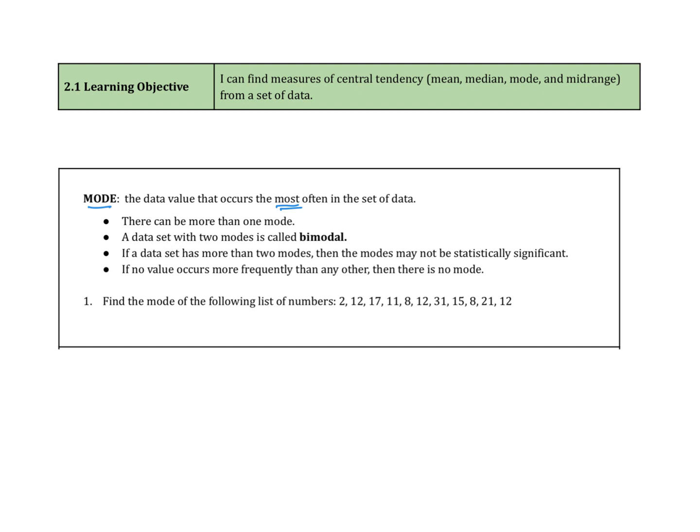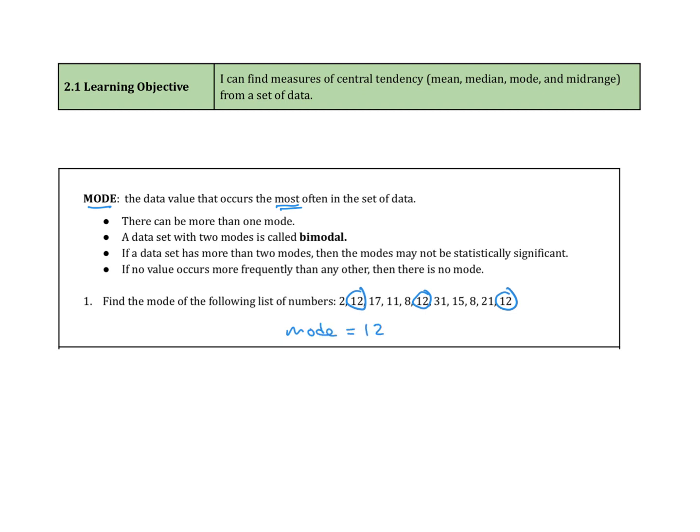So let's look at an example. We're going to find the mode of the following list of numbers. So we want to figure out which number shows up the most. And I would say there are 3 12s, and no number repeats more than 3 times. I have 2 8s, but I think 12 is the winner, showing up 3 times. So the mode is equal to 12.